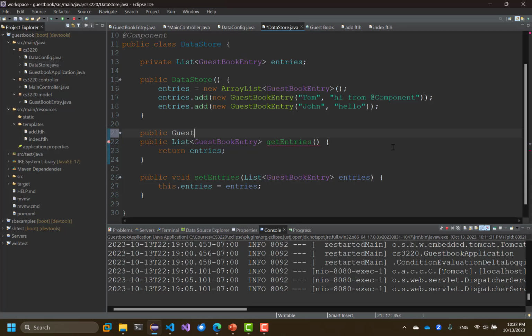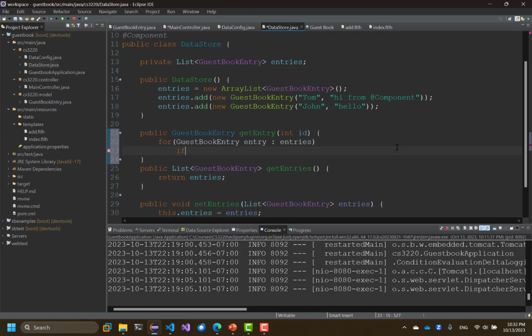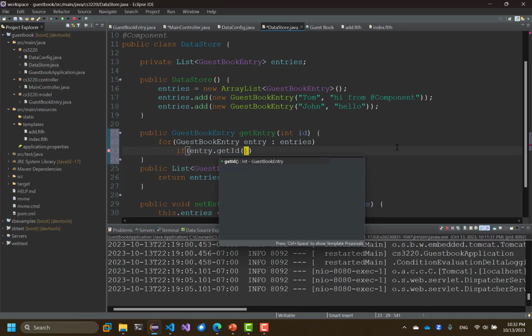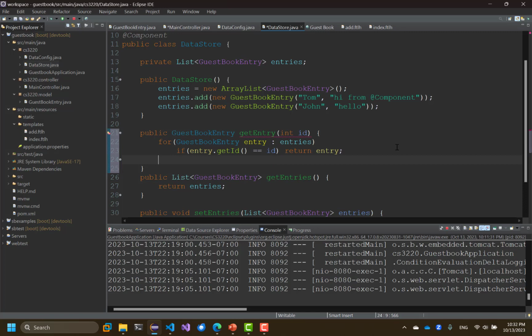So this one will return a guestbook entry, and I'll call it get entry, and it takes an ID, and we'll say for each guestbook entry, if entry get ID is ID, we'll return that entry, and otherwise we'll return null.